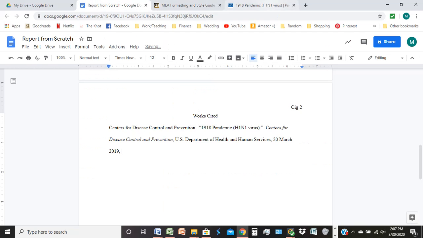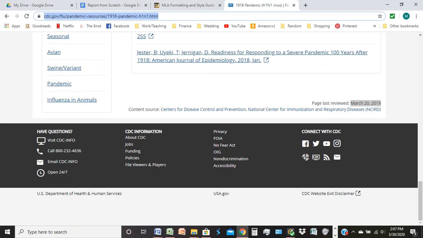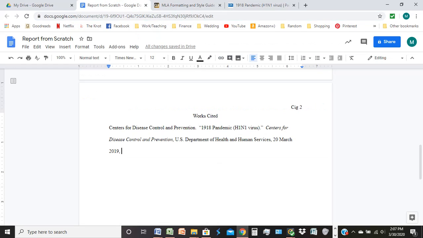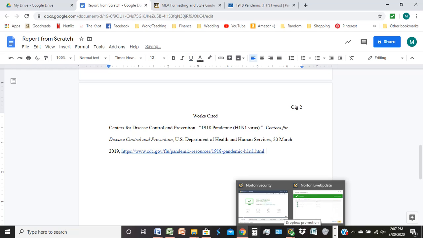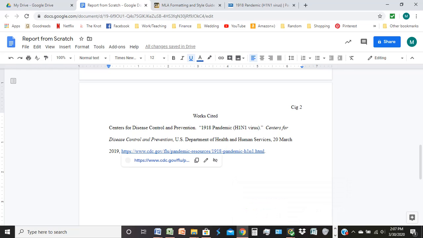So for the location, I just go to my other window. I click on this bar up here, and then I'm going to copy. I'm on a PC, so I'm going to use Control-C and Control-V to paste it. We put a period at the end. To get rid of this link, I'm just clicking once, and there's this little button. It's a paperclip with a line through it, and it says remove link, and I do want to remove that link.